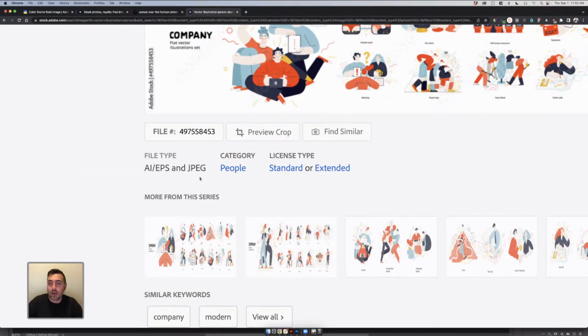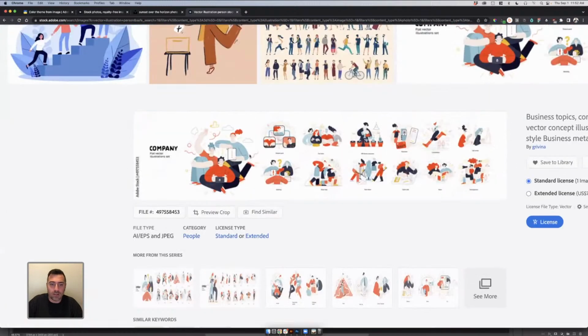You can edit them. One of my favorite things to do, if I did need to do this style for people, and I've had to do it many times for clients, is start with one of these vector packs, or if they already have a vector pack to begin with, you can start editing them with the Puppet Warp tool. Grab this person's elbow, move the hand down, and start to pose them the way that your business or your product needs. So it is a very easy peasy approach for you.